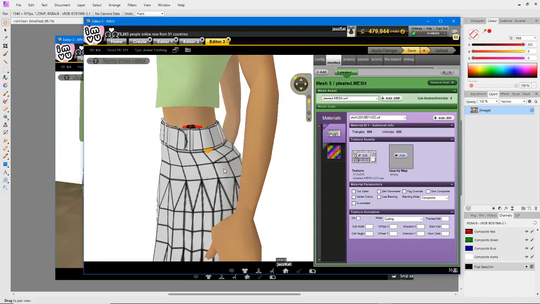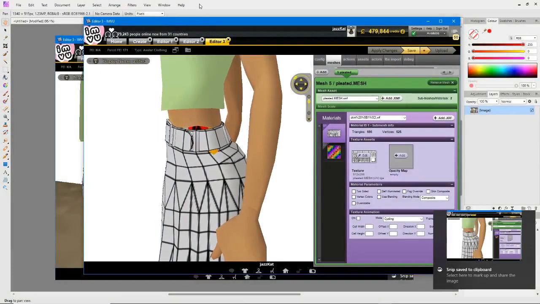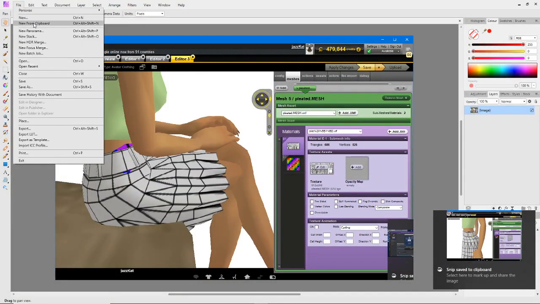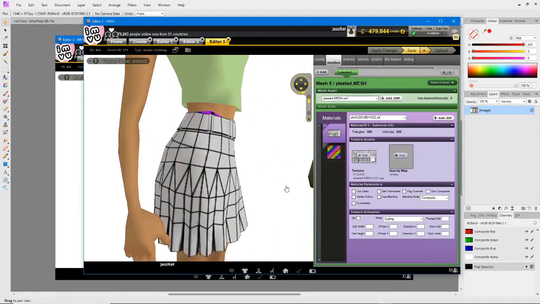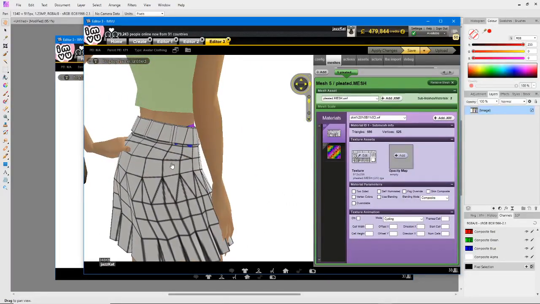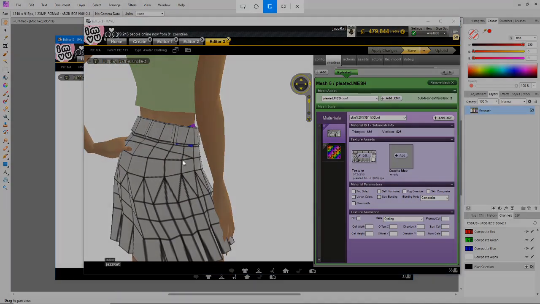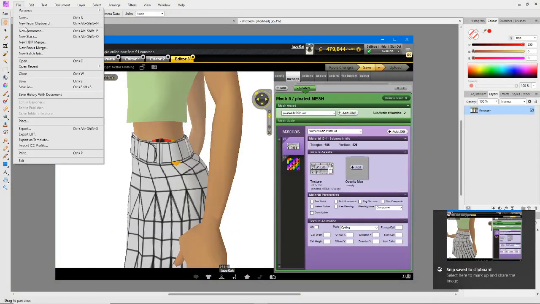So we've got a bit there as well now. This is a good thing to do, just take screenshots.